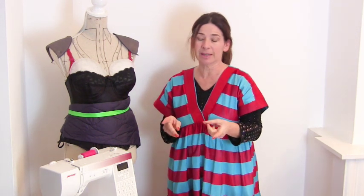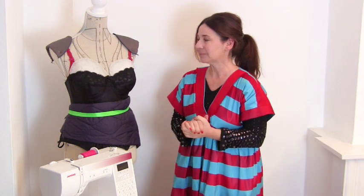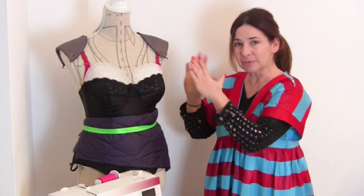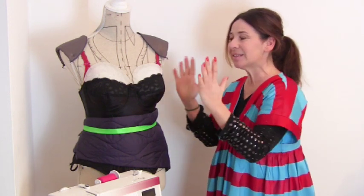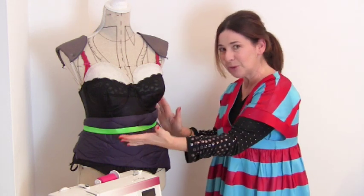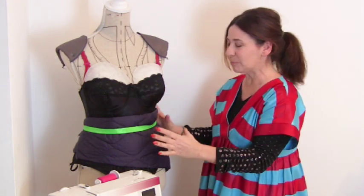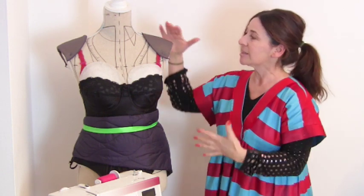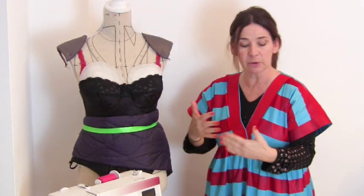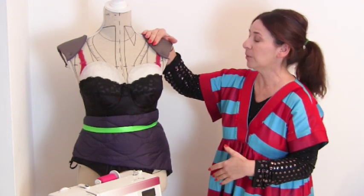Now the other way that you can do it is if you get a friend to watch this video very carefully, and then she can do it to you. Now the thing about doing a body double of yourself is that you want it to be the best you. So it isn't just simply getting the measurements right and the distribution of the measurements right. You want it to be with a good bra, with nice shaped boobies, because none of our shoulders are perfect, are they? So use shoulder pads on the shoulders. If you're going to use your bodice block later on to be a jacket maybe, having small shoulder pads on the shoulders makes it a really good body double.